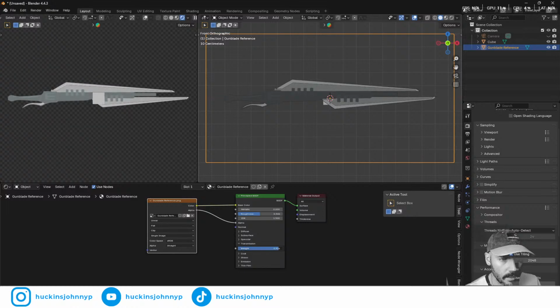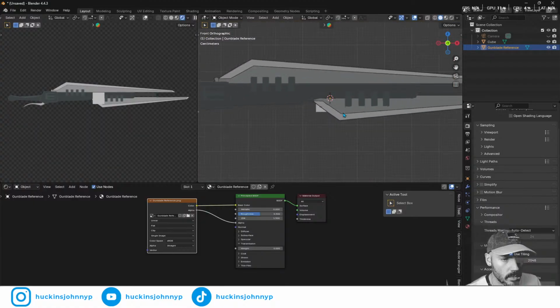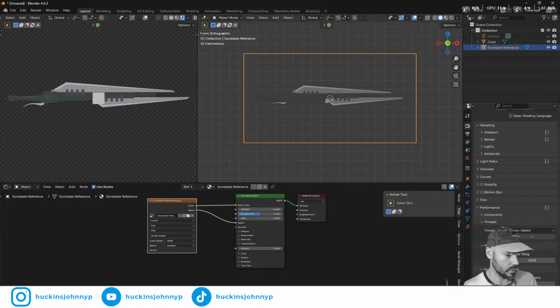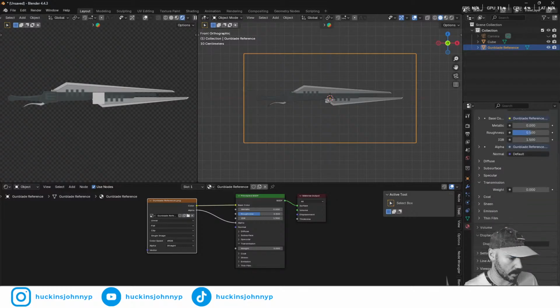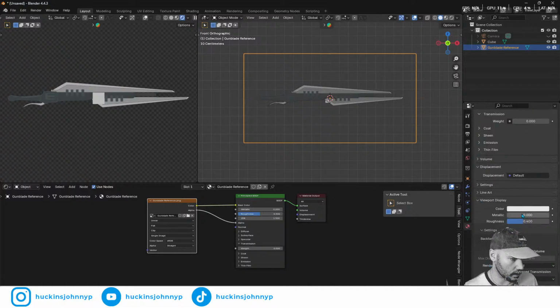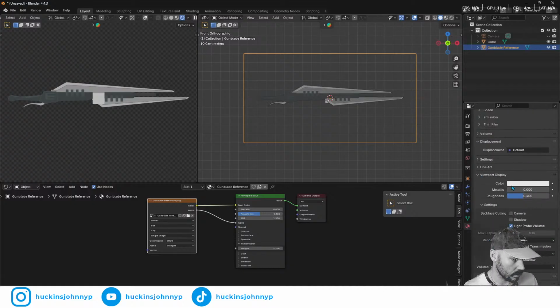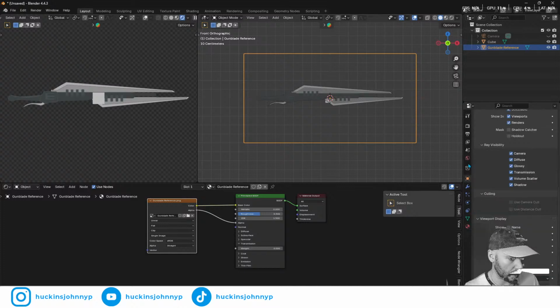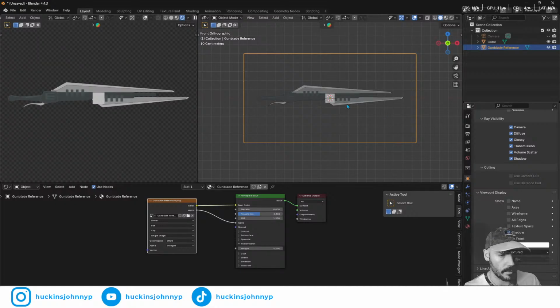And I think we can just raise our transmission up. No, that's not it. I do have it in front. So maybe what I'll do is come back to, is it in material? Viewport display. We'll just set it back to not in front for now.